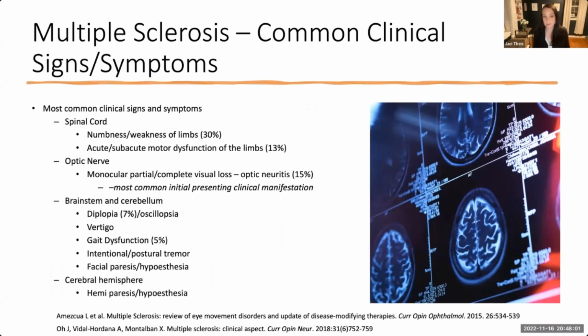But also sometimes they're in our clinic for other reasons. I've diagnosed multiple patients with multiple sclerosis because they came in with internuclear ophthalmoplegia or a cranial nerve 6 palsy or different abnormal eye movements due to white matter lesions. Depending on where the lesion is, obviously, that determines what oculomotor dysfunction they're going to present with.